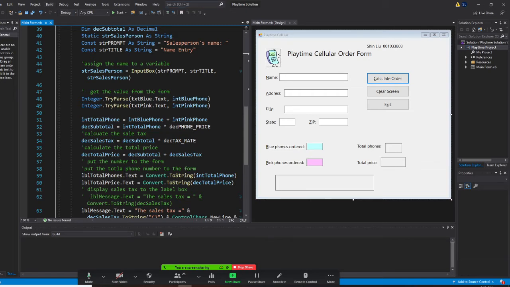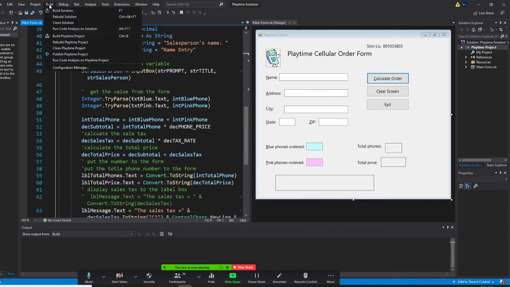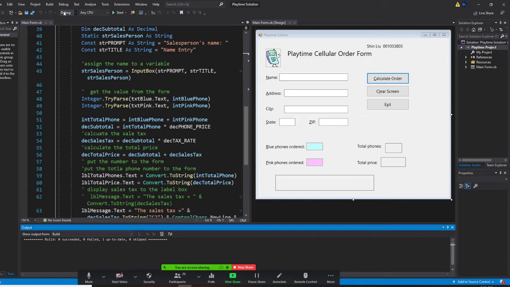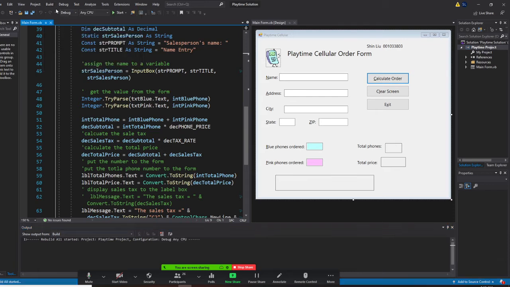So gentlemen and ladies, I'm going to preview this program with you right now. So I'm going to build it. Rebuild it, sorry.